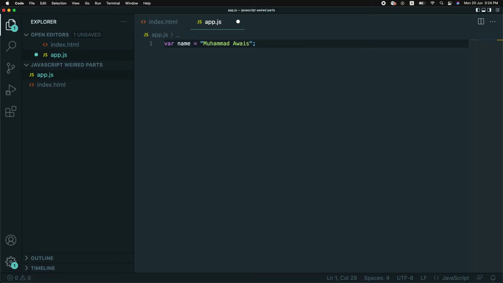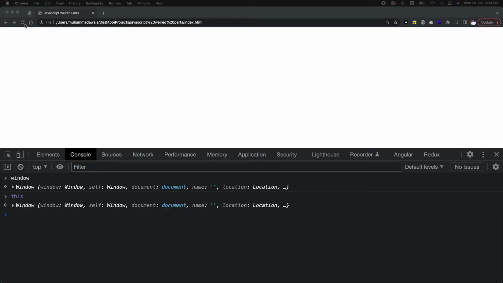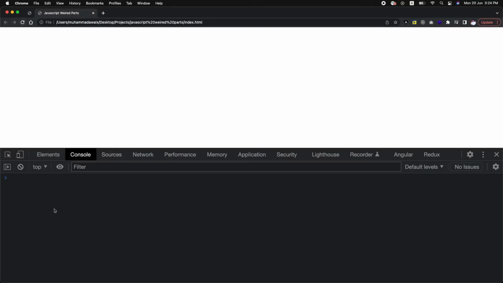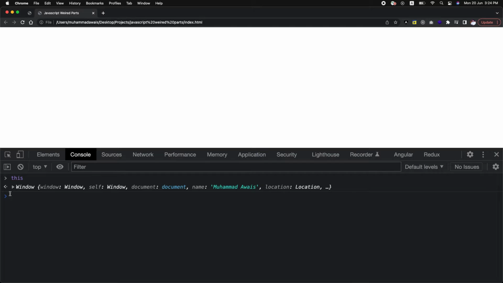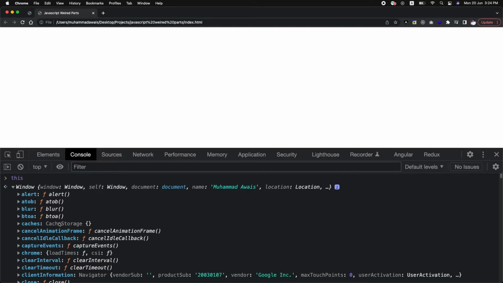If I save this file, go to the browser, and refresh, now if I write the this keyword at the global level, you can see the name has been created.